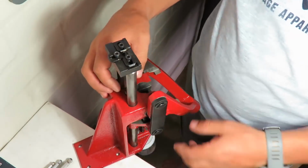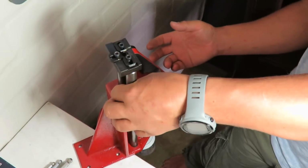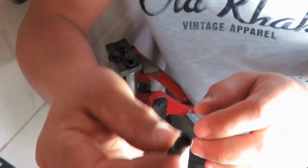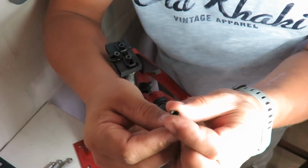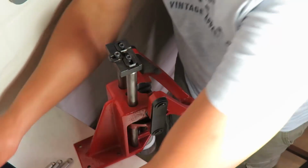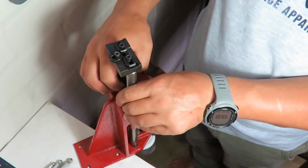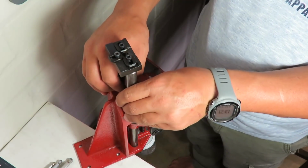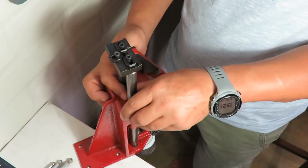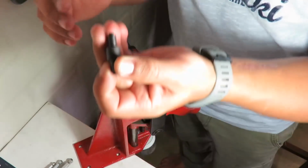Okay, but we'll forget about them first. At the bottom, we got a little cup that actually holds the primer. So it looks like that. It's got a little cup and it pushes the primer up. Okay, so we install the smaller one for the small rifle primer. This is the first time I'm adjusting or playing with these in thousands of rounds. I set it up when I bought it and I haven't touched it since. I do check the depth of the primers every time I start priming, but other than that, it works like a charm.